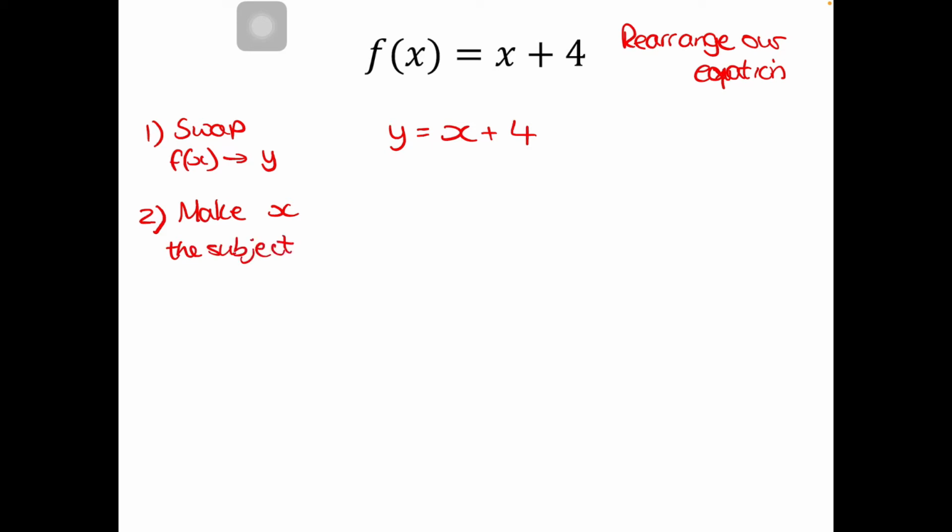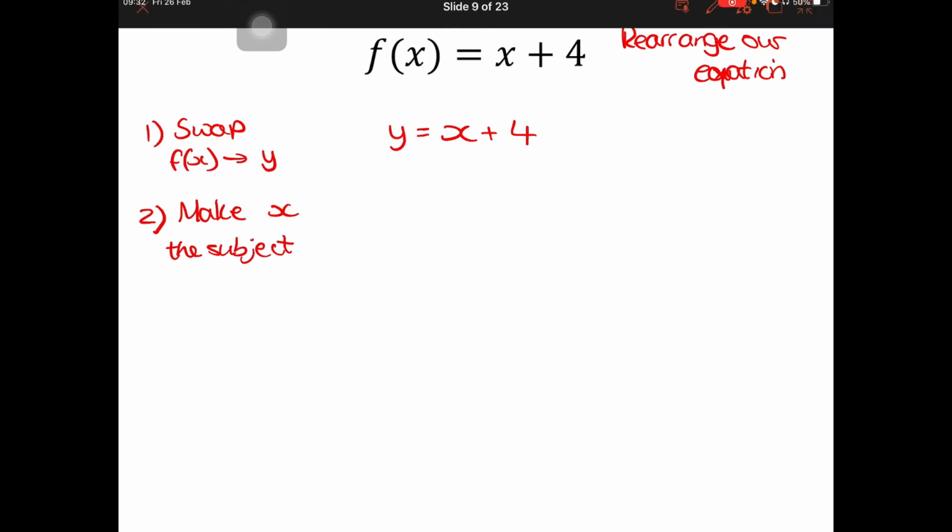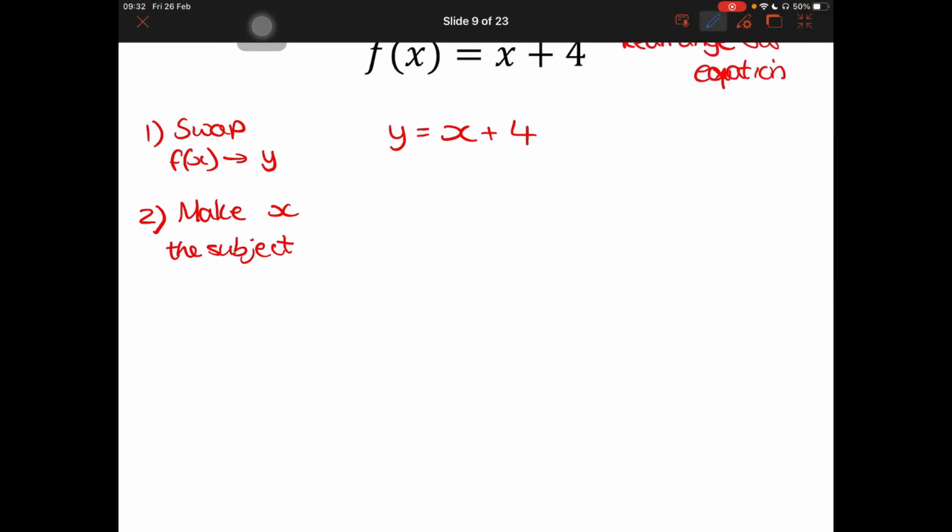Now, obviously, if you've got a function where x appears more than once, we're going to have to do more work to rearrange, but we want just x to be the subject of the equation. So for us in this one, it's nice and simple. All I'm going to do is split my equation down the middle. To get x onto its own, all I need to do is subtract 4 from both sides. So I can have y minus 4 equals x. So I've made x the subject. Okay, x is on its own, there's only one of them, everything else is on the other side.